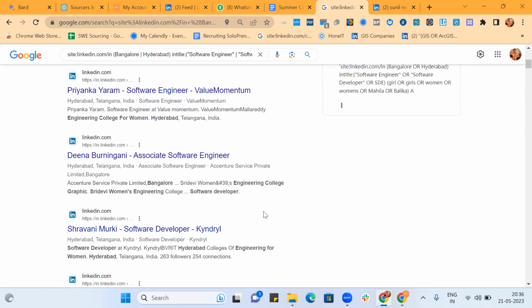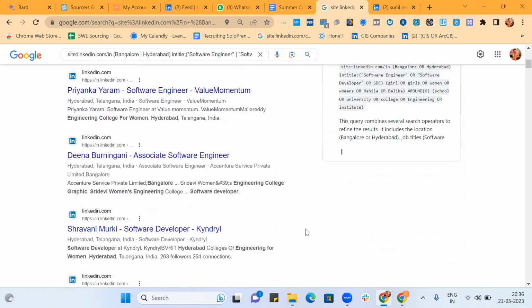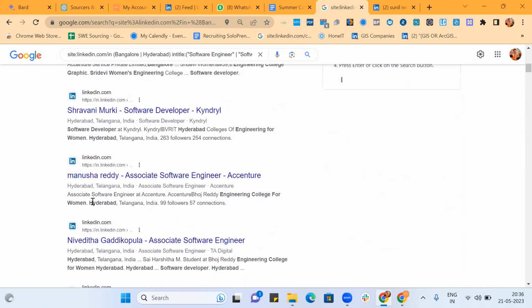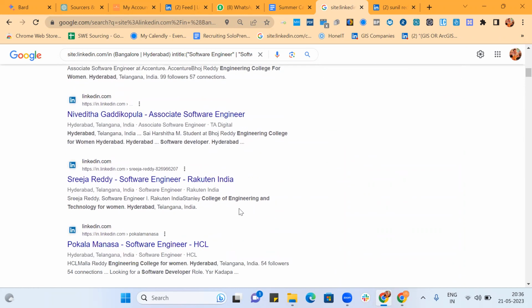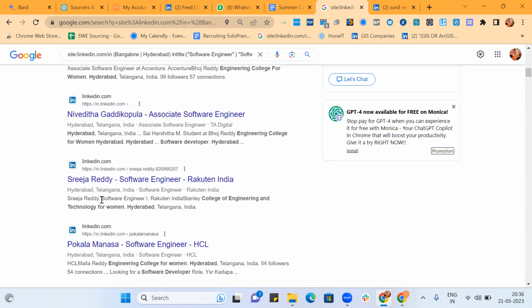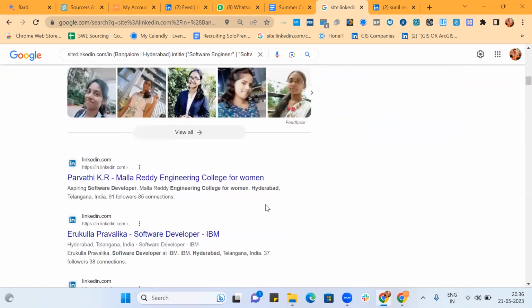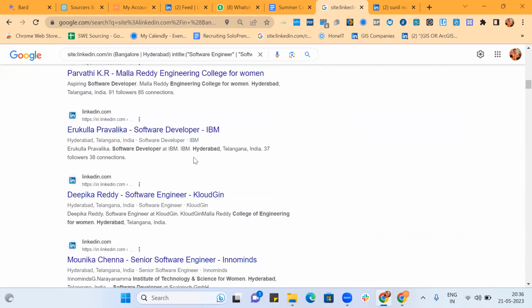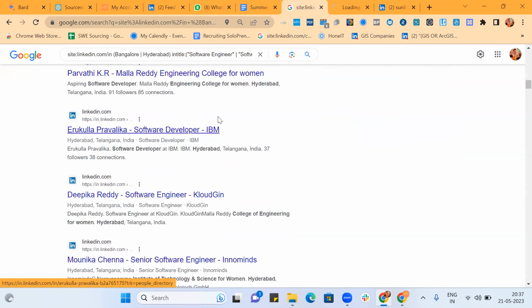Women's engineering, college, women's engineering, women, engineering college for women, engineering college for women, college for engineering, engineering and technology for women. So here engineering, did we use technology here? Let me see. School, college, okay, technology we did not use. Now in this example, you see engineering here, and one keyword, technology two keyword, for three keyword, and then women. Engineering college for women. If we open that, it will be there again.